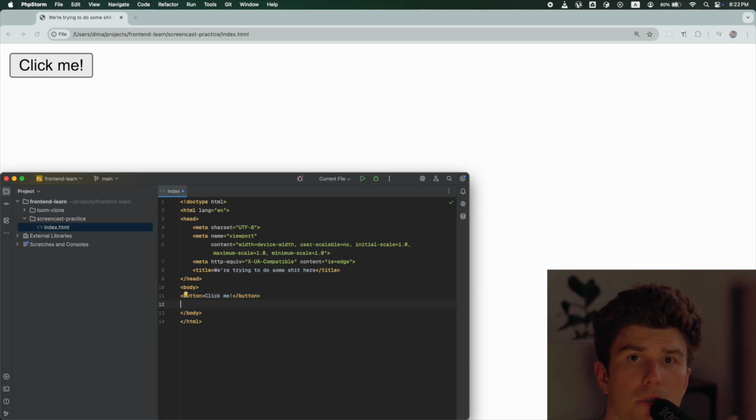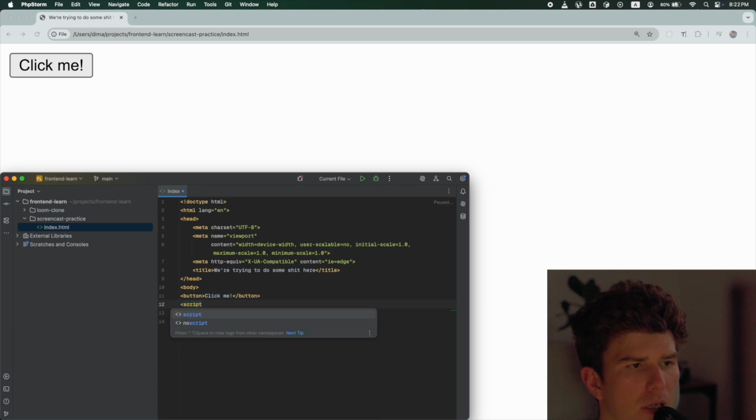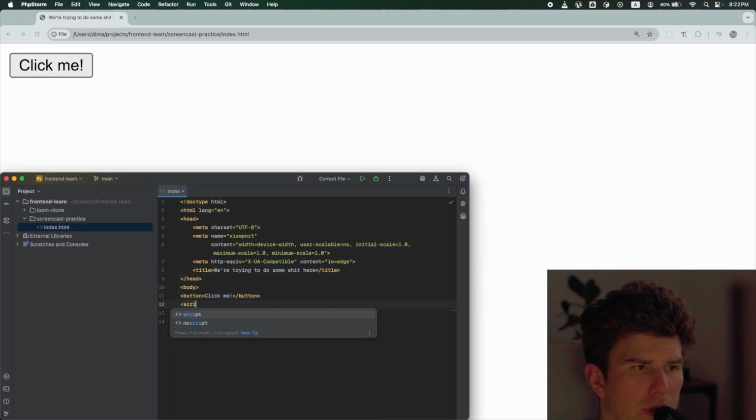And for that, I will use a script HTML element. I will use a new HTML element called script.